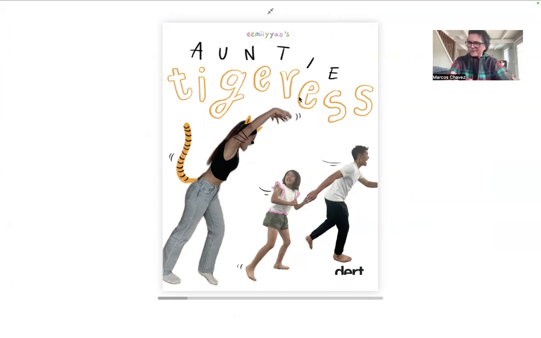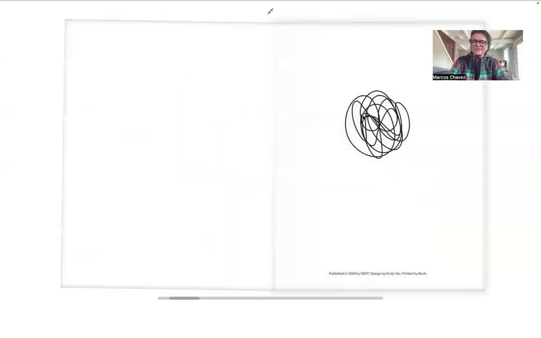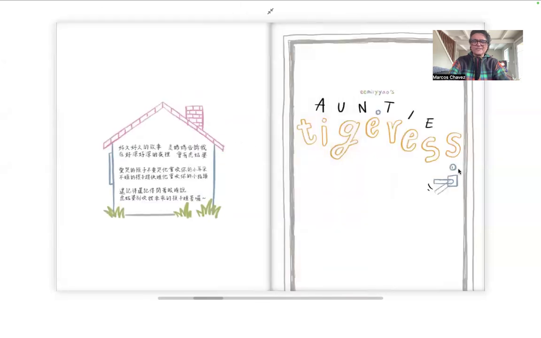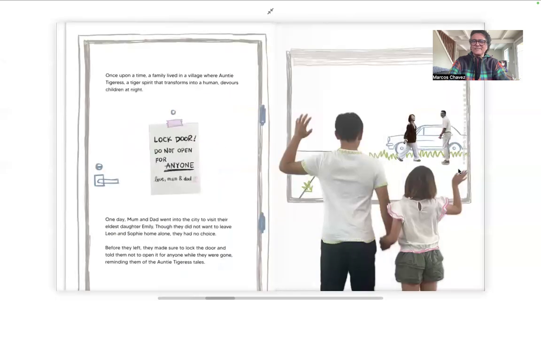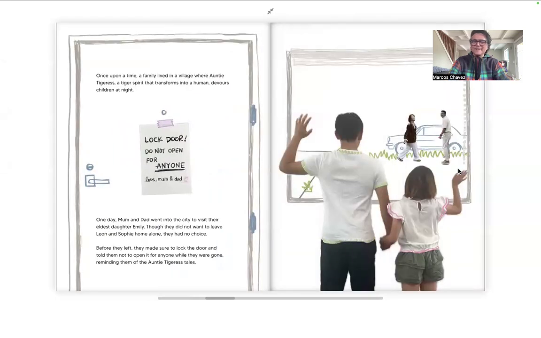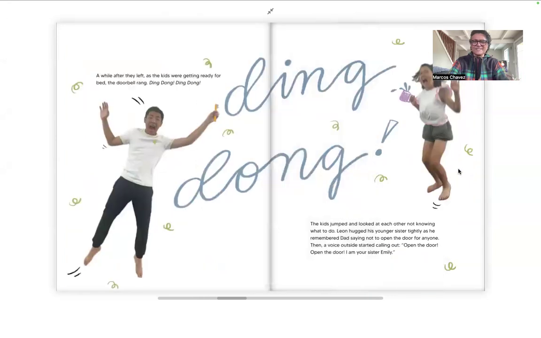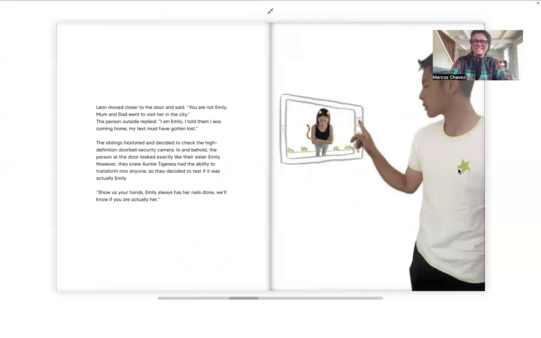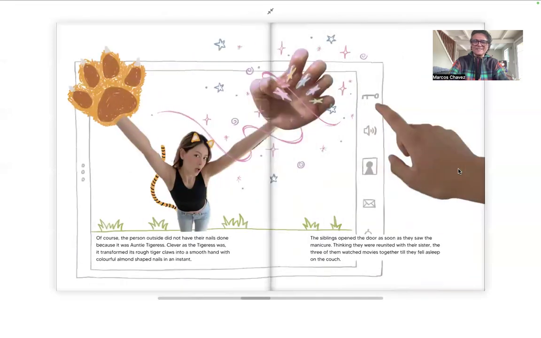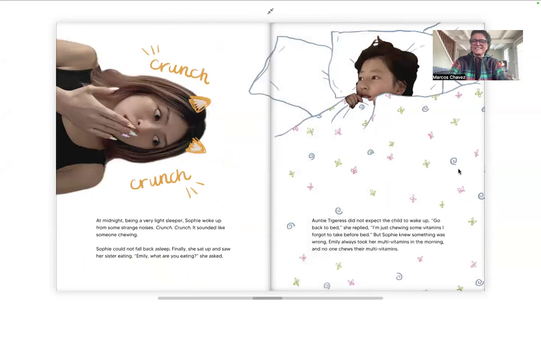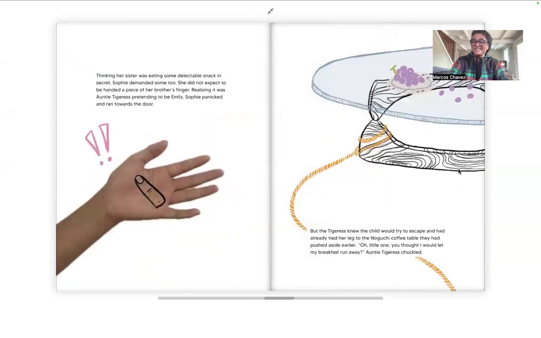She made a trip home because she was already planning to go home and took photographs. Or no, she asked them to take photographs from Australia and send them to her. It was incredible. She directed them through a Zoom or whatever, and created a story of an ant who turns into a tiger or a tigress, comes to visit. The parents leave them at home alone, a classic setup for a kid story, and they're having fun, and all of a sudden somebody's at the door and they see it's Auntie Tigress, but something's not right. She seems suspicious. Should they let her in? They let her in, and then she cuts off the brother's finger.